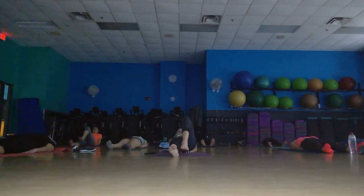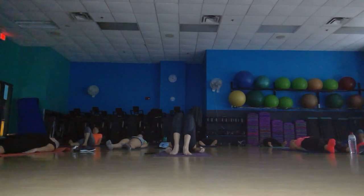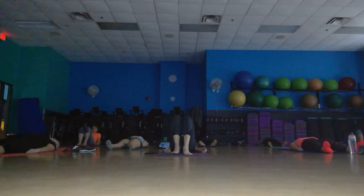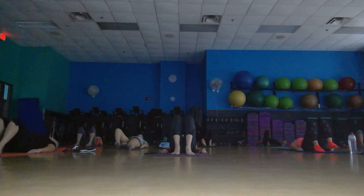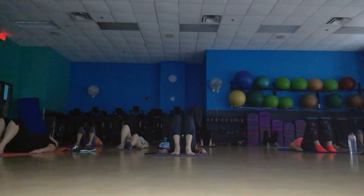Release. Let the elbows go up wide here. Roll your spine all the way back down. And bend the knees, feet flat on your mat. Let's find a supine twist, eagle.